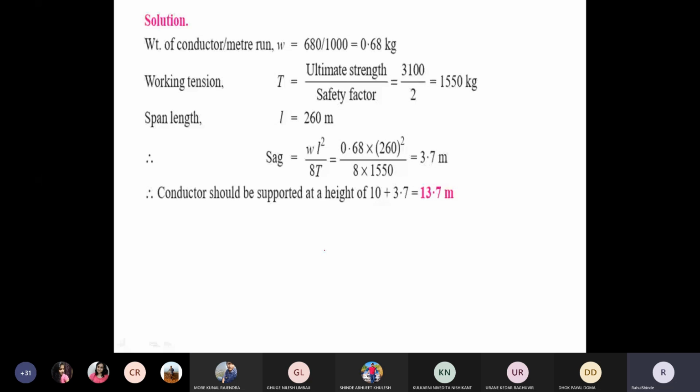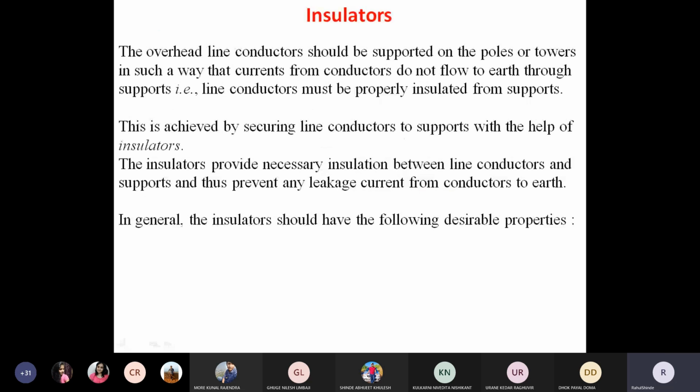Okay, so these are some numericals. After completion of our syllabus, again we will take some when we revise this PS1 subject. At that time, I will particularly focus on solving more numericals. Okay, so this part is completed here. So the next part is the insulator. This is the last point in this unit number 3, the insulator.